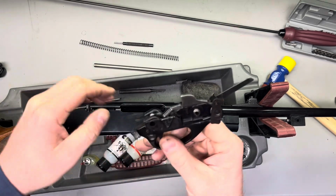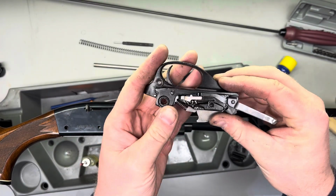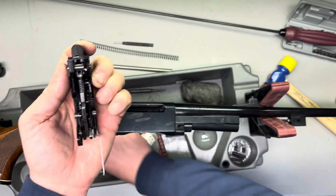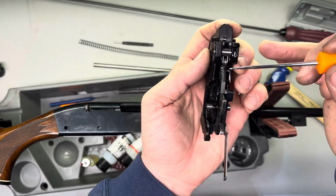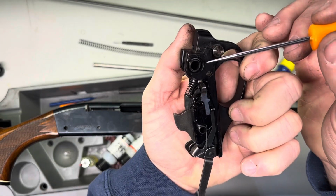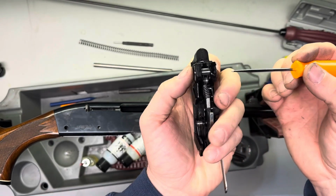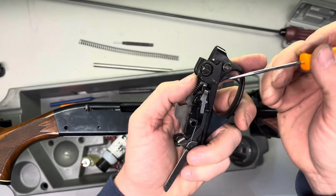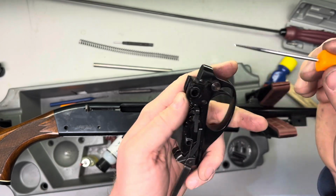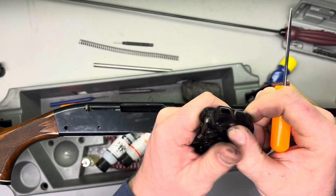So our whole trigger group comes out, and a lot of folks will say, hey, that looks like an 870 trigger. Well, it kind of does. I did take this trigger all apart, and I'll just do a quick little explanation here. There's a clip in here that has to pop out. Out comes this pin, which is actually holding the trigger mechanism in place. There's a pin here that's driven out. And there's a spring inside with a tiny ball bearing that seats your safety.